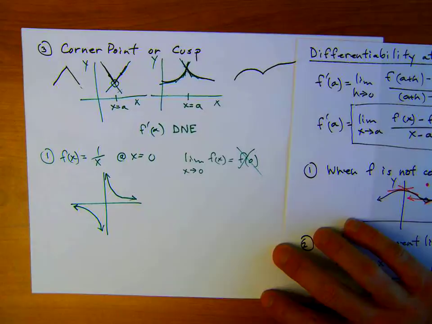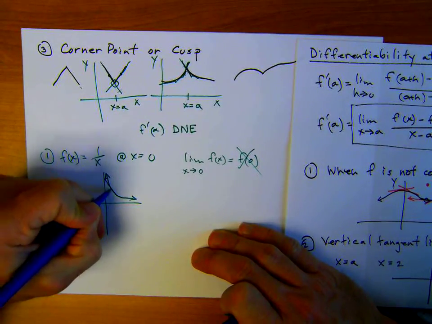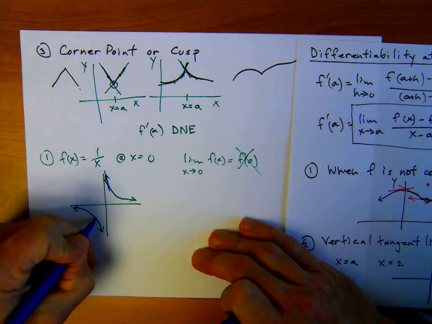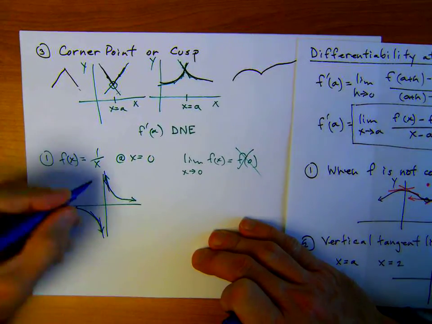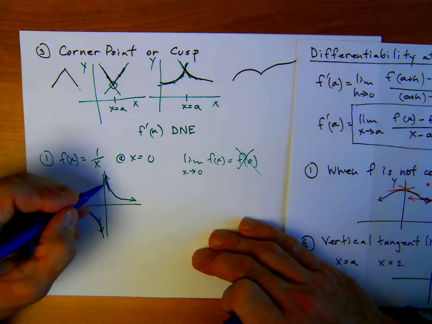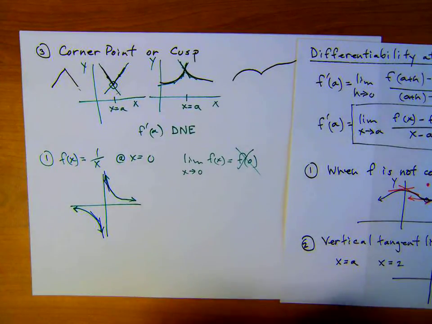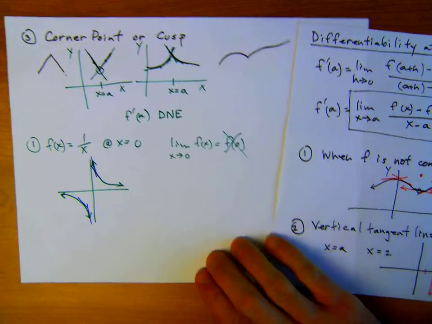And if you think about it, again, if we're doing tangent lines along here, here, and here, there's going to be this jump, right? You can't have a tangent line to the curve where the curve doesn't exist. All right, so that's one example.